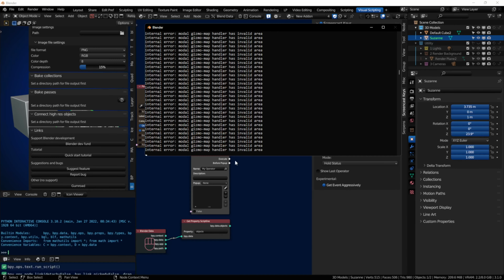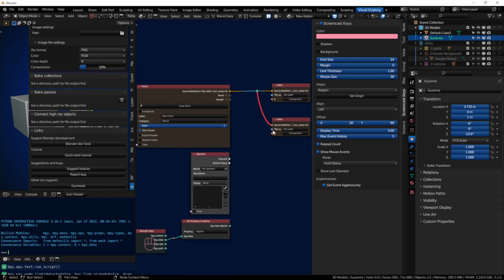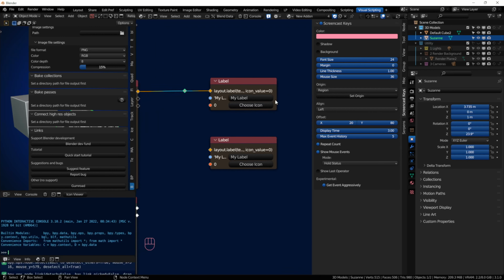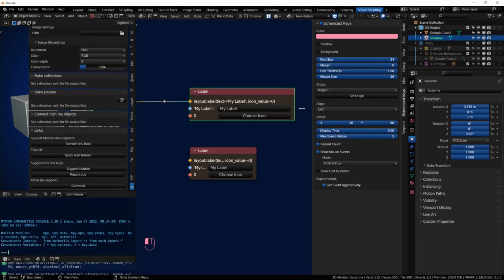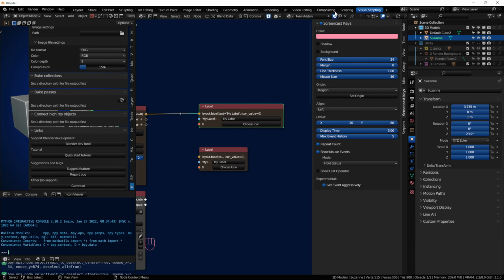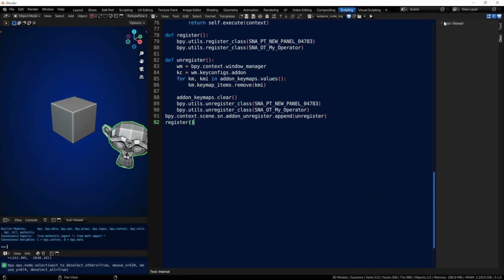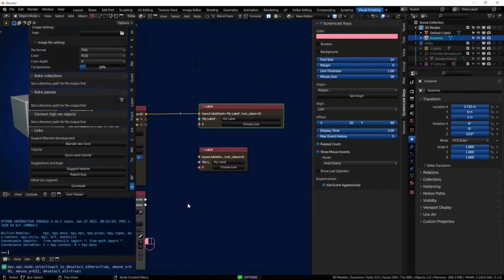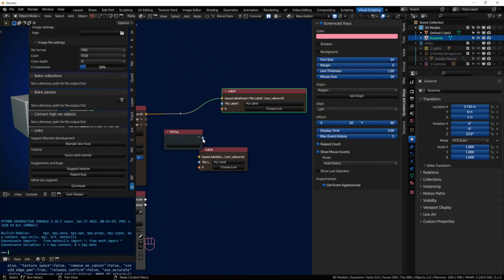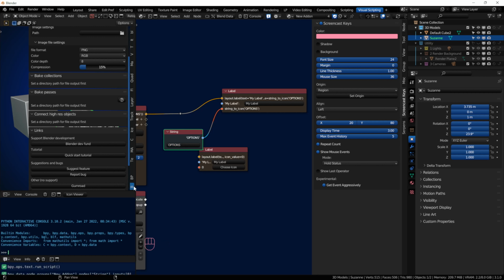Wait, can I input an integer into the icon? Is that the index? Yeah, the icon is just an integer. You can actually also put in a name, like a string. Wait, you added that too? Oh my god, that's so sick. Is that part of the icon viewer as well? So I could do options, and it should show the options. Yeah, if you click on that, it should copy options, and if you add a string node, just paste that in there and connect it to the output here. Oh my god, that's so cool.